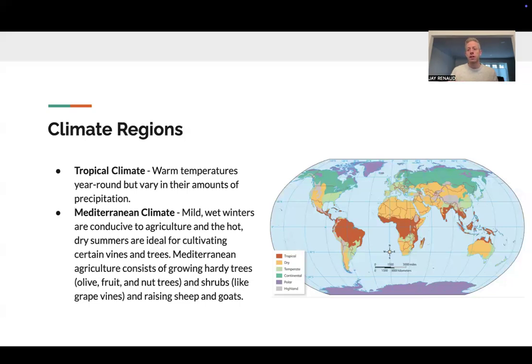One is tropical. Tropical is in this red area here. Warm temperatures year round. Like I said, good for growing crops year round. These are typically in rain forest types of areas. Mediterranean climate is one that we should most definitely be familiar with. We'll see Mediterranean climates, obviously around the Mediterranean, in Australia, South Africa, Chile, and on the West Coast in California. Really, really good for growing olives and grapes.